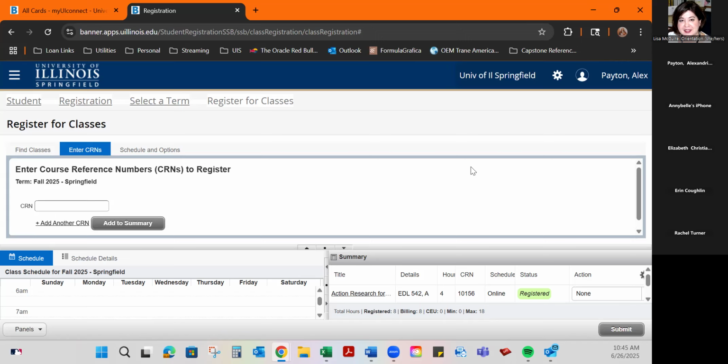So I know I talked about, yeah, absolutely. I can show you how to do the change of credit hours. So if you are changing your credit hours and your course is a variable credit hour, you should just be able to have it in your summary, and then you'll be able to click on the hours tab. Obviously, I can't switch the credit hours because this class isn't a variable credit hour, but you would just click it, it would highlight, and then you would be able to switch it to whatever credit hour your advisor is telling you, pending it's within that credit hour range.